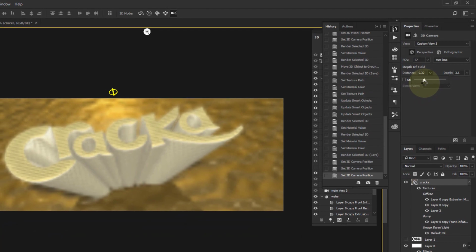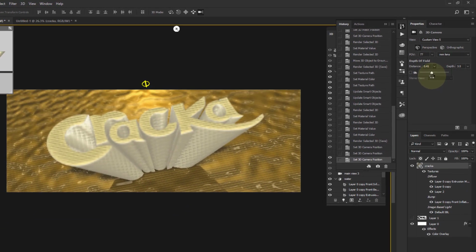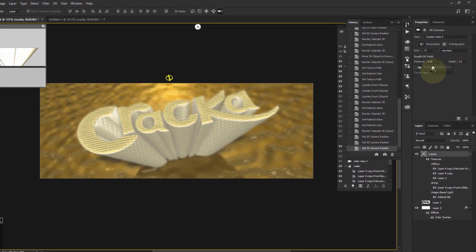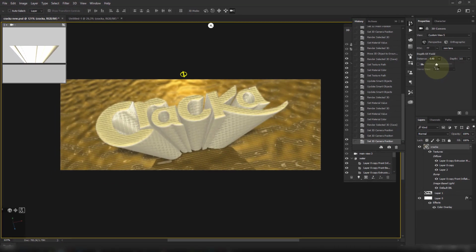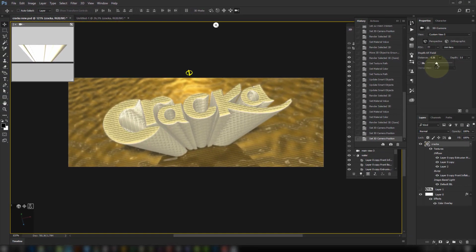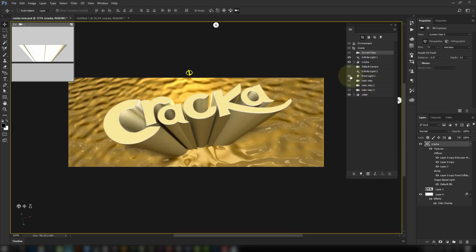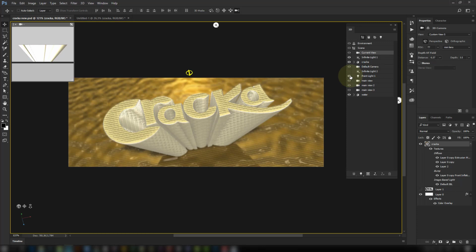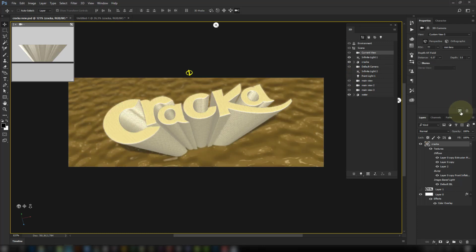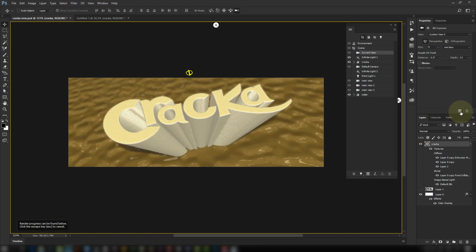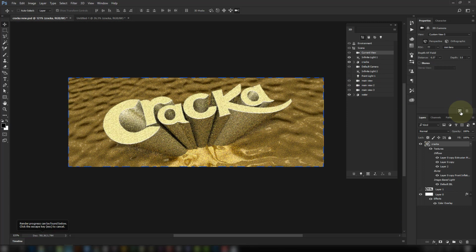Now, one simple way of doing it is to hold down Alt and click on where you want the focus to be. And then let's render and see how it looks. All right, we still have that hot point, where you have the light. So we need to do something about that. It's just a matter of preference. Already we are set. We have created our liquid texture.